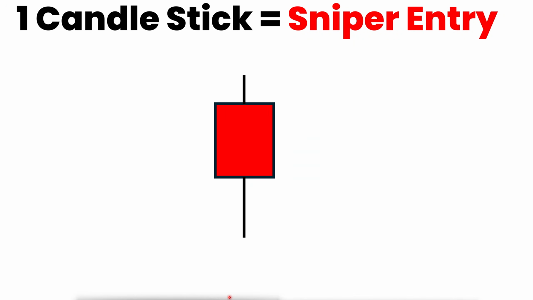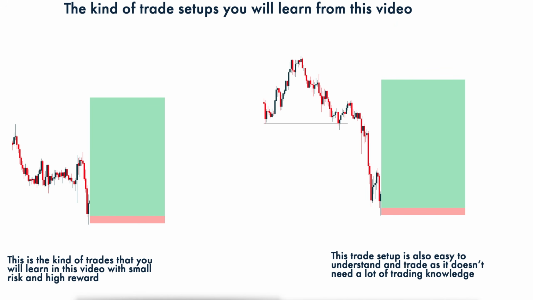You need to only understand one candlestick pattern to make sniper entries. So in this video, you are going to understand how to make this kind of sniper entries using only a smaller stop loss. This will be the things that you are going to learn in this video. You are going to learn how to make this kind of sniper entries.